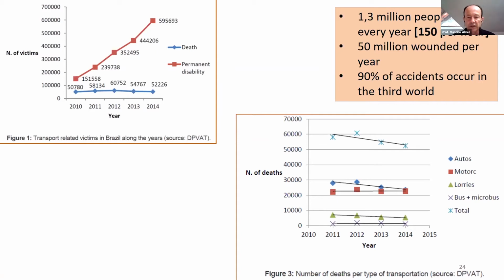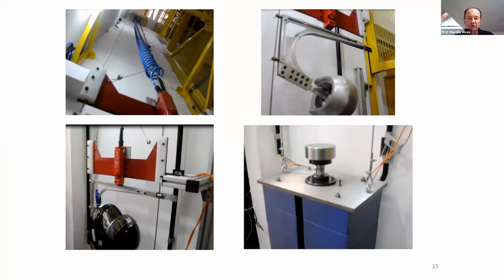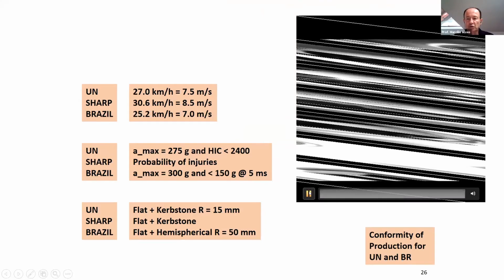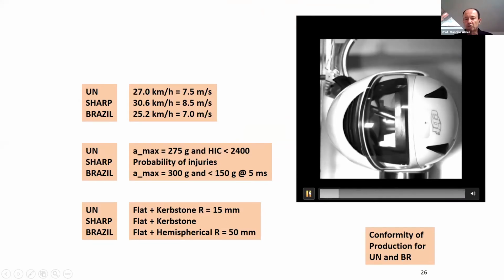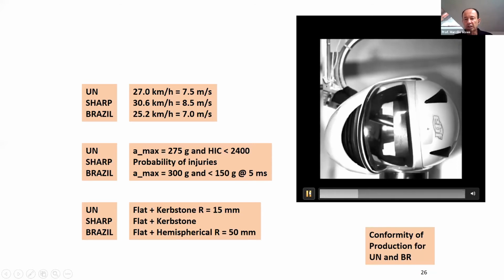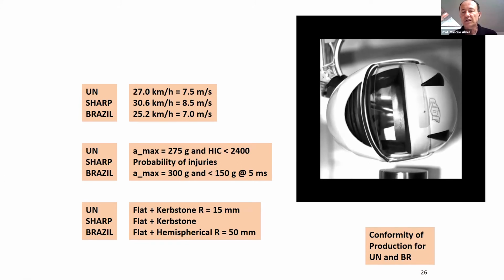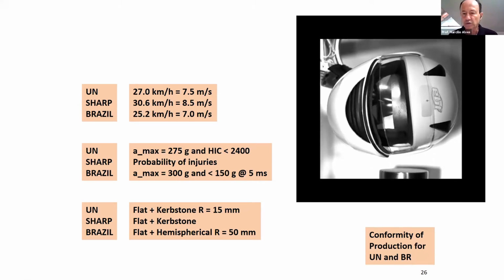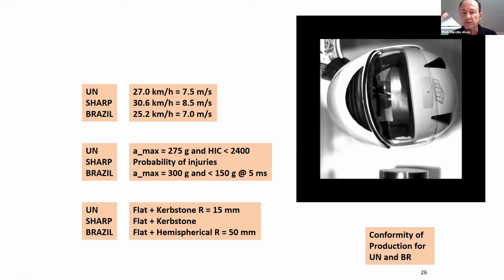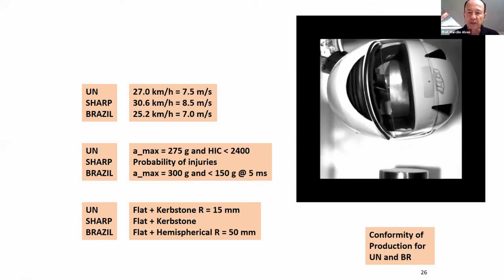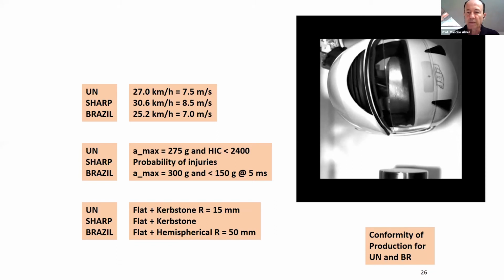So we are involved in tests of helmets, as we have here, this big setup, also designed here in this case by Rafael. So we did lots of tests to be sure to meet the protocols of the United Nations and the protocols of Brazilian regulations. And so it's a contribution that we are making to society to have better helmets. And that was my question before related to helmets.